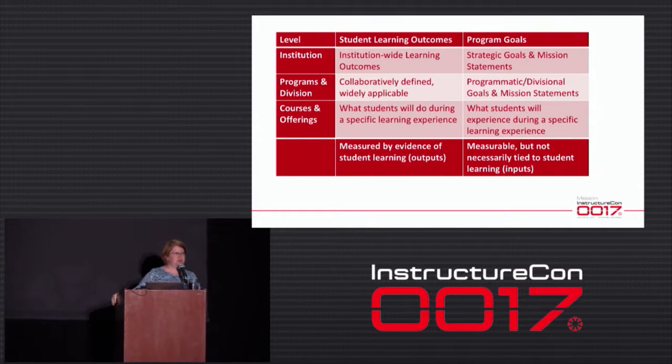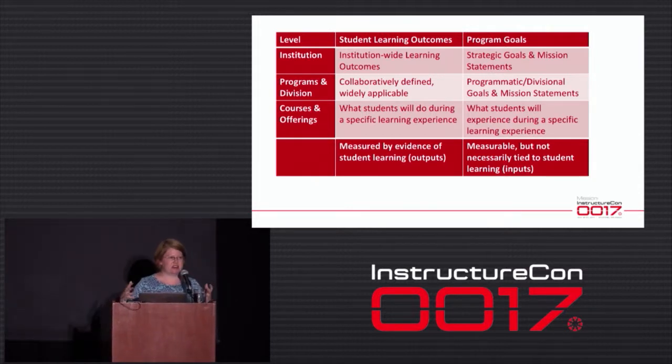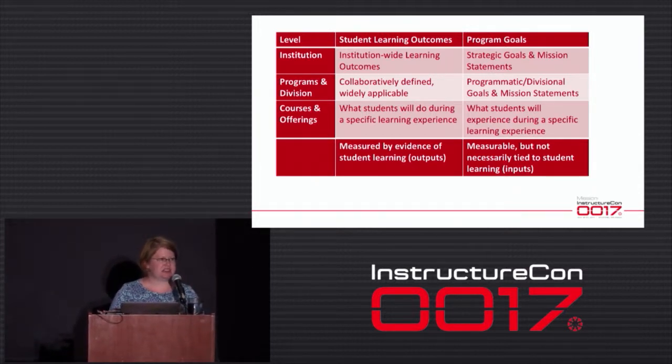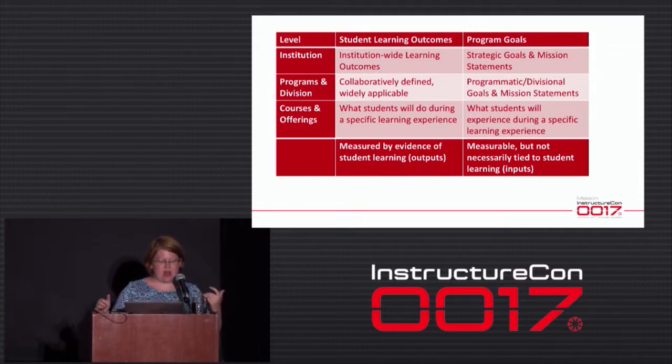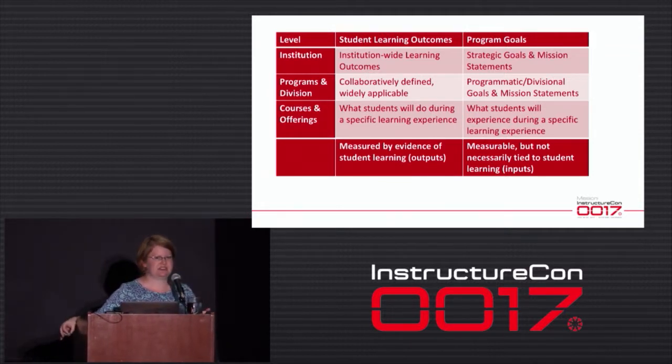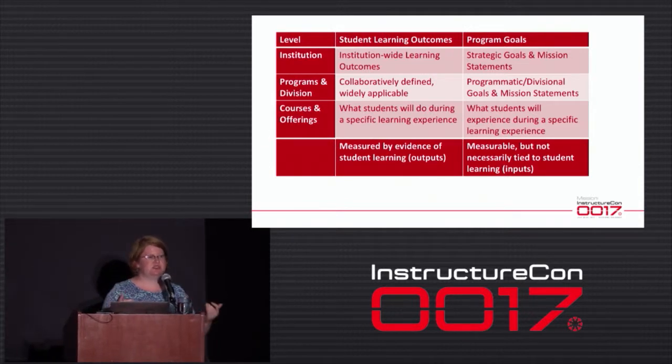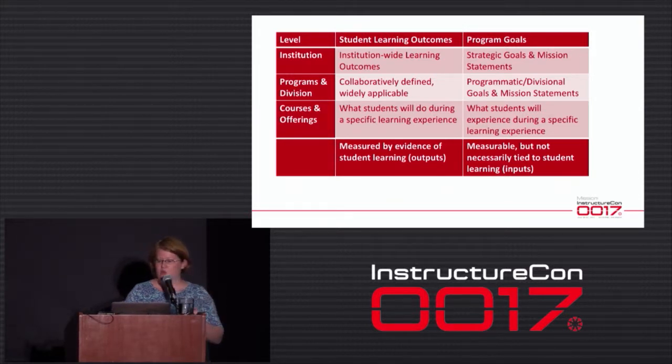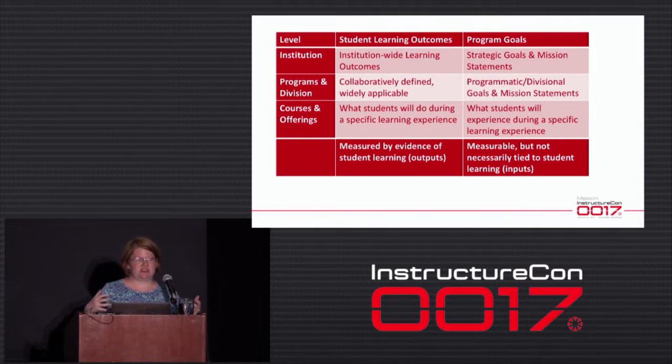A lot of times people will use the word outcome and goal kind of synonymously, but at least in the context of this presentation, I'm going to make a distinction. Outcomes are really based on outputs. These are things that you can observe that students can do at the end of your programming. So at the end of your course, at the end of an assignment, at the end of a unit, after graduating from your major, after graduating from an institution. The outcomes are the things we want students to be proficient in their ability to perform. Whereas goals are more input-based, right? They're just as important. They're not what we're talking about today.